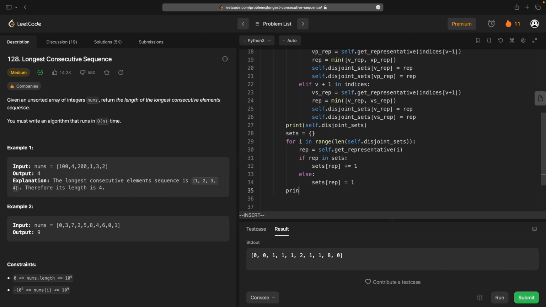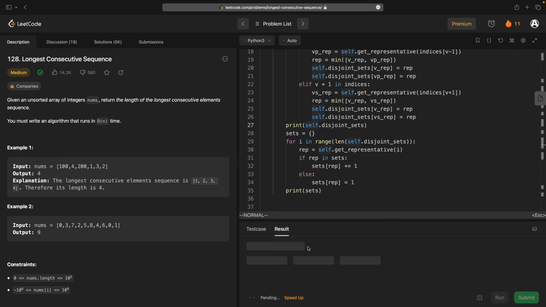Print sets. Let's check we've now calculated all of the sets correctly. So in set 0 there was 1 thing. That makes sense. In set 1, there were 4 things. That's good. And in set 2, there was 1 thing. That's good. And in this one here, in set 0, there were 9 things. That's good. And in set 8, there was 1 thing. That's good. That's what we want. We want to see that.